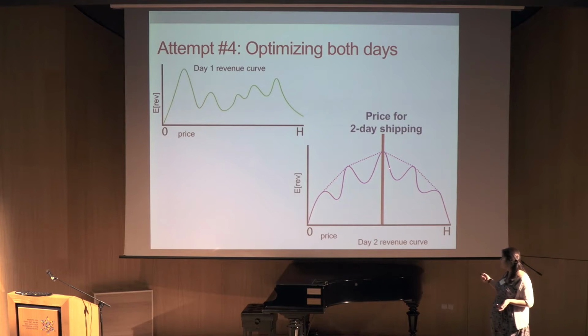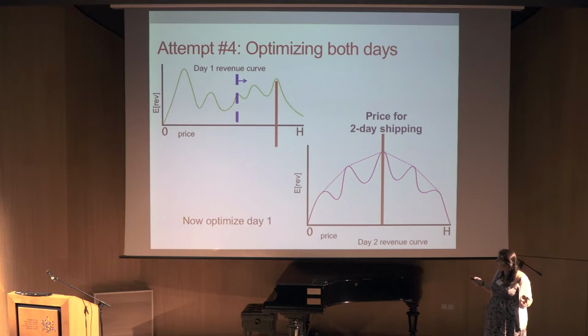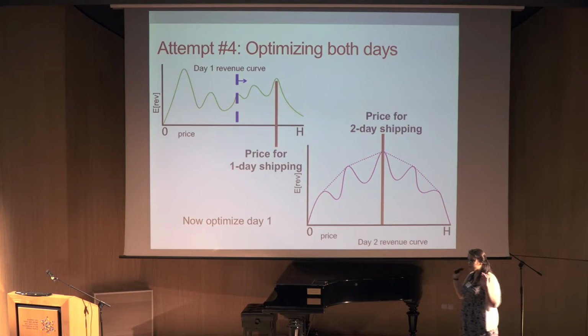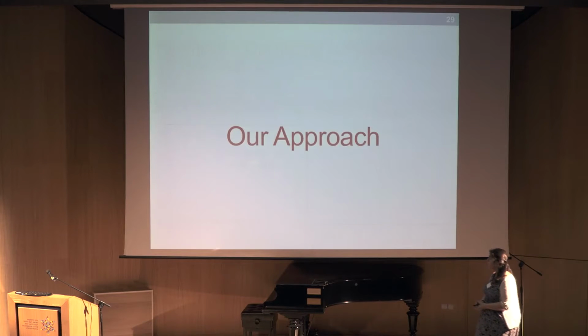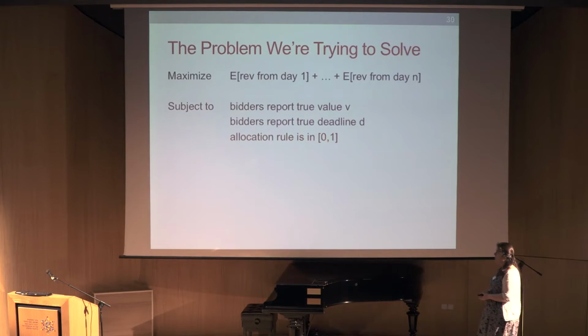Sometimes you can set a price on day 2, like the best price, and then further optimize day 1 and set a more expensive price, and sometimes this is optimal. The point is that if you try and approach this from a naive perspective, it looks like a really messy case analysis depending on the distributions. Okay. So what do we do instead?